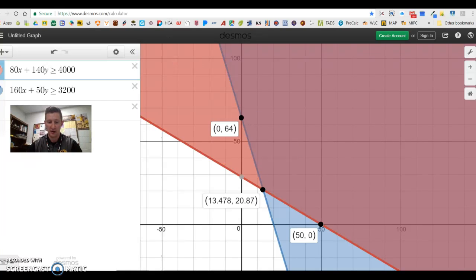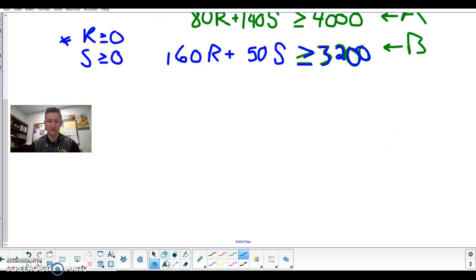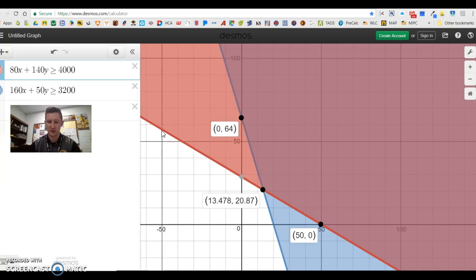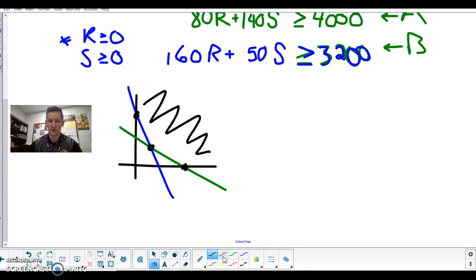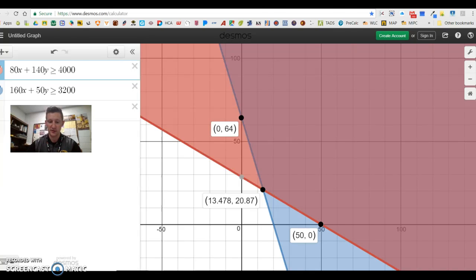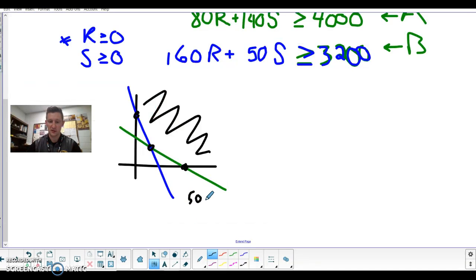So I'm going to write those down within Desmos, and again, I'll just draw a quick sketch. You could probably do the same. We've got a green function that looks like this, and blue is like this. And I'd label the points on each that I'm going to use. So I'm going to use this point here, this point here, and this point here, because this is my feasible region out this way. Of these points, we had 50, comma, 0, and 0, 64.